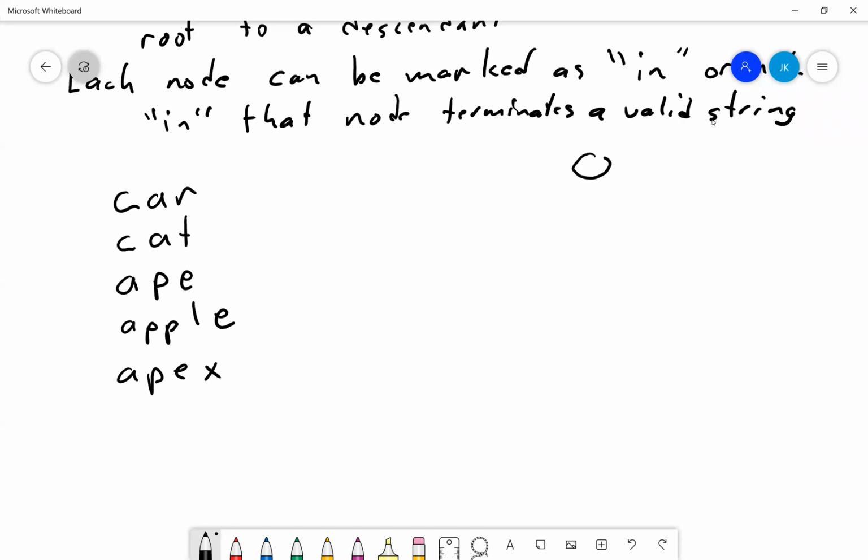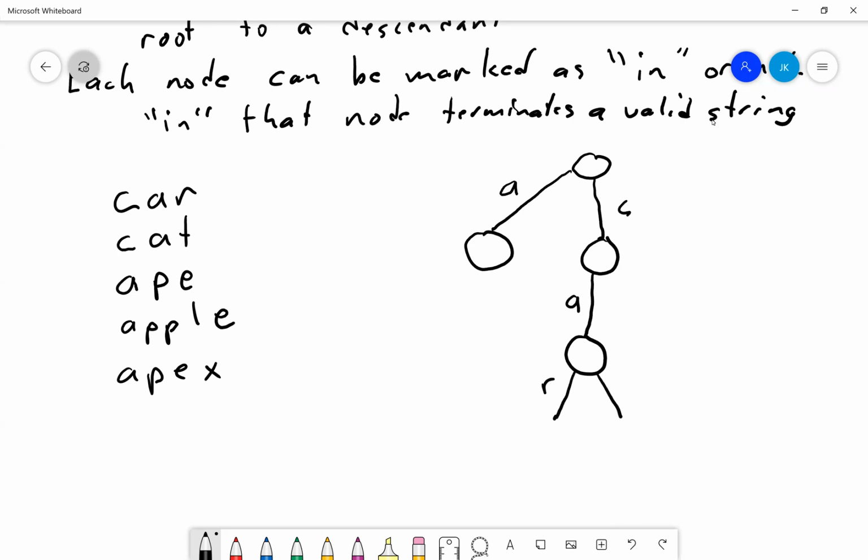So we will have our root node that corresponds to the empty string. We'll have children. In this case, there's only going to be 2 children that we worry about at the first level, but just so that we can see them, we will have the A child, and we're going to have the C child. Notice that, for instance, this node right here corresponds to the string that is just the letter A, and this node over here corresponds to the string that's just the letter C. But neither of those is an actual word, so neither one would be marked as in. But for our word car, you can imagine that C has a child A. So now this is the string CA. And then we will actually have 2 different children: an R and a T.